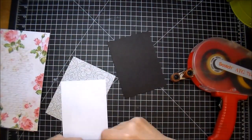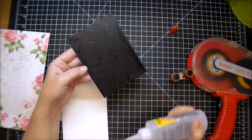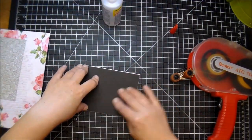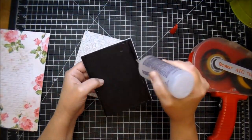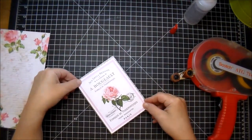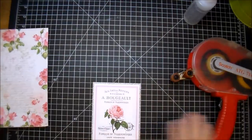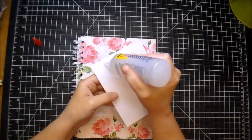So I matted that on a really pretty pink piece of paper that matched the collection, and then another piece of white cardstock. And now this black piece is medium weight graphics chipboard. I wanted this piece to have some dimension to it. So I added the chipboard, and now I'm adding it to a piece of silver DCWV glitter stack. I believe on all the journals I used a piece of paper or a mat piece from the glitter stack, so you'll see that throughout.